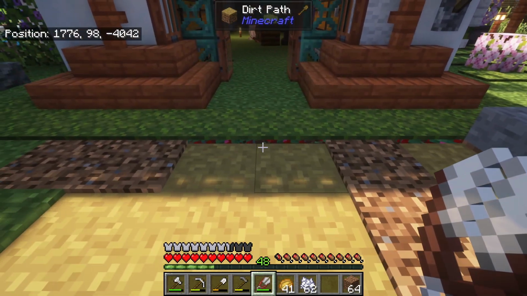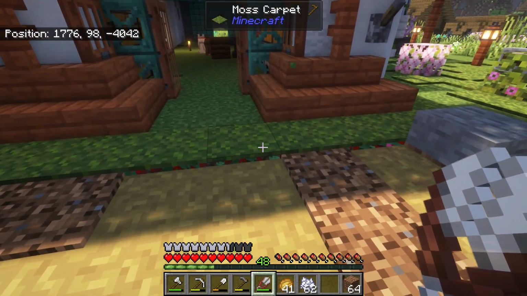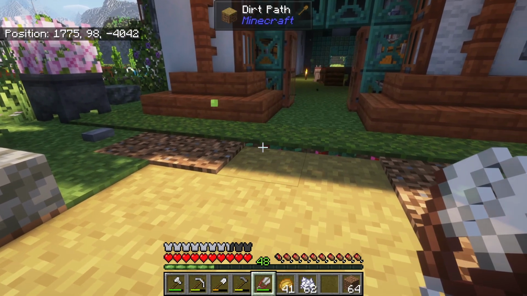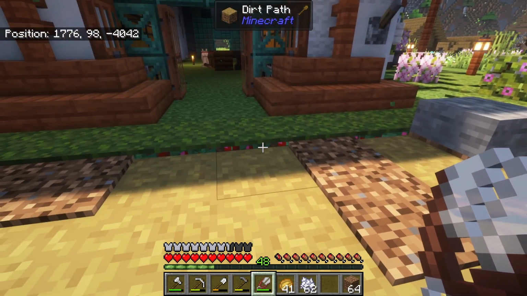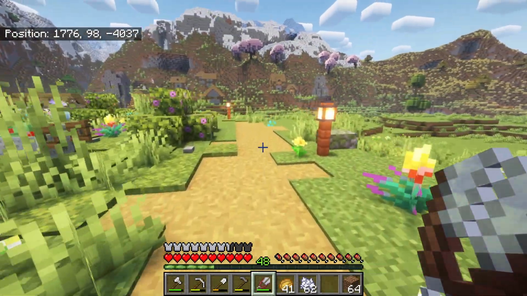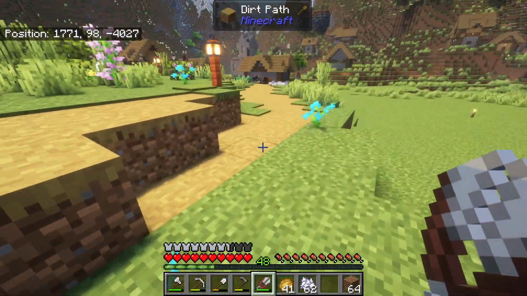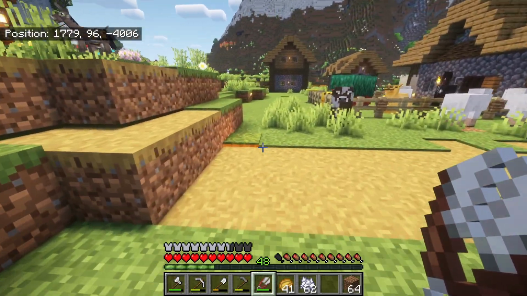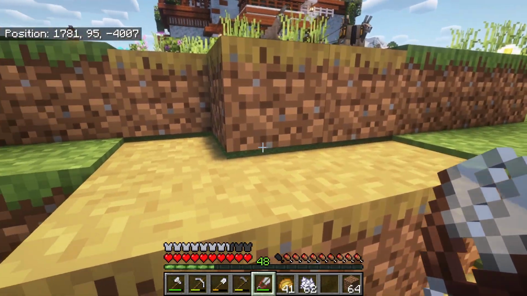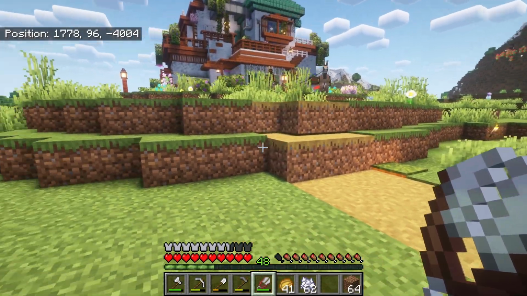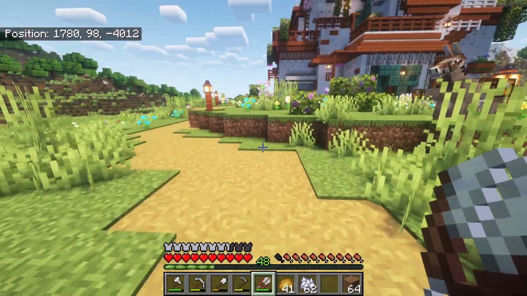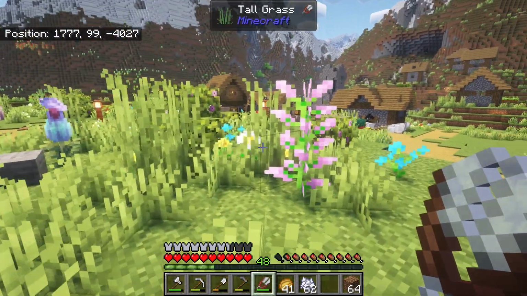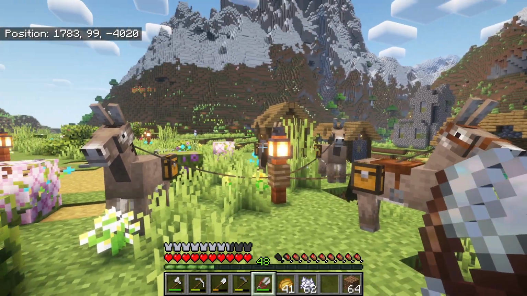Also, I need to work on fixing spots like this where, since the path block is one bit shorter than all the other blocks, stuff like that peeks through. There are a few other areas where you can see, like, the jack-o'-lantern. I think there's one over here. Yeah, right here. You can see the jack-o'-lantern, and there's dead space underneath this ground here. So I need to fix that as well, but since I'm going to be replacing all of this with mud, that should solve that problem. But for now, I'm going to make my way to the mangrove swamp.